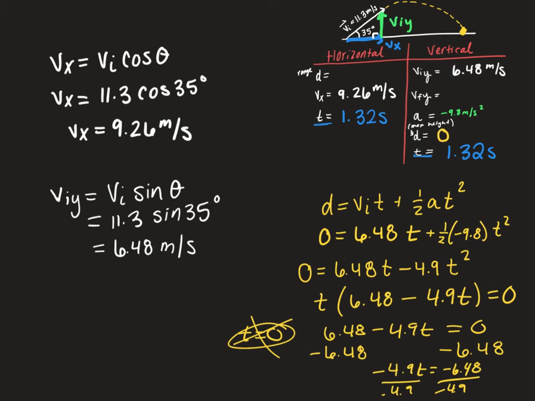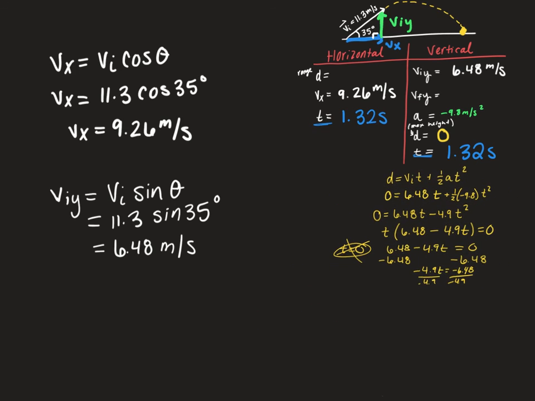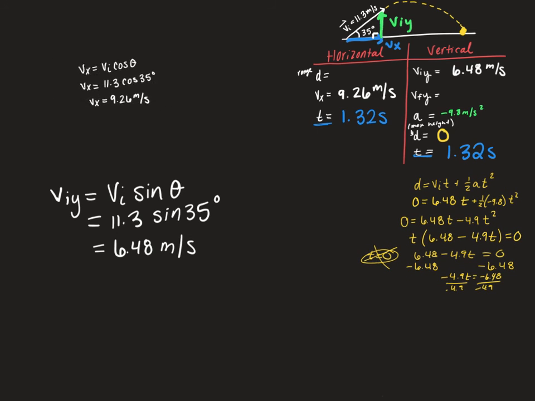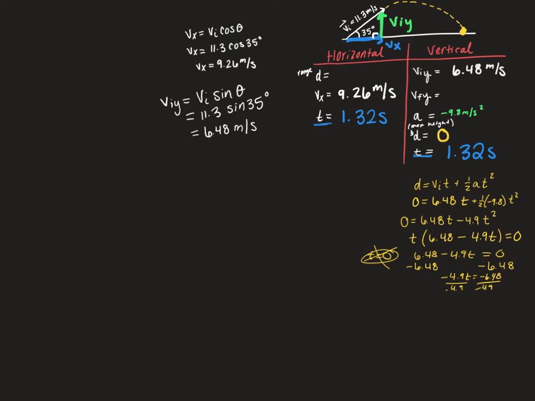Alright, so now we have found the time of flight, and we need to now find the initial vertical velocity. And we need to find the range, so our horizontal distance. The horizontal distance is easy to find. I'm going to shrink these. I like that I can make stuff small and leave it there.